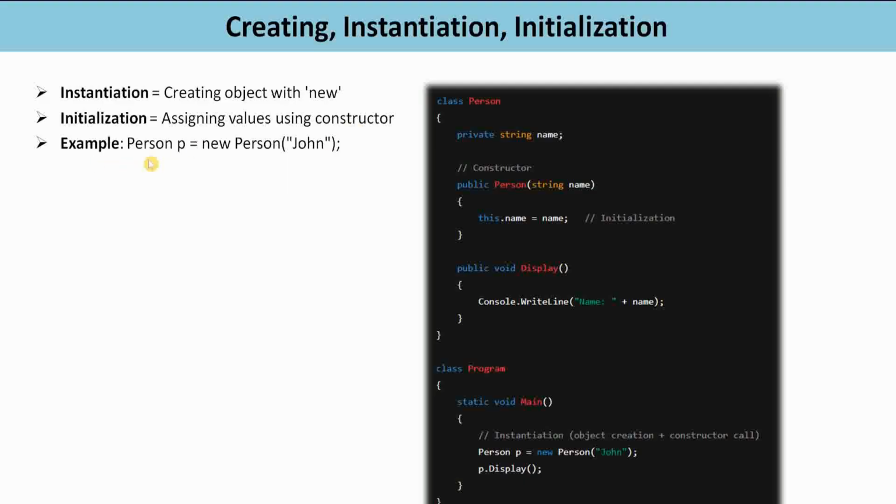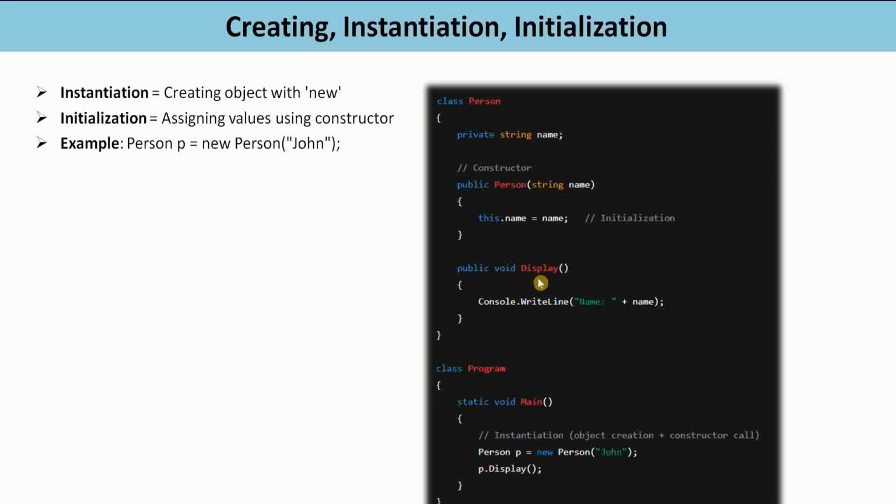For example, here we have a Person class, and here we are using the new keyword to create an instance of that class, with a parameterized constructor, where we are passing parameters. Here we have one class with one field, name, and one constructor with the same name as the class, where we are passing one string parameter.